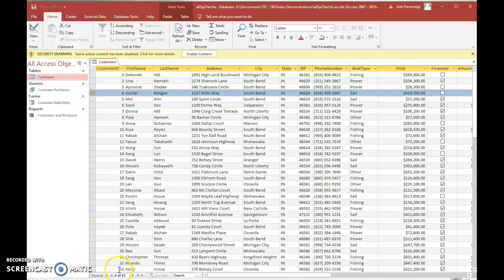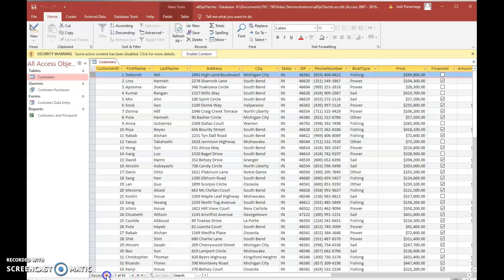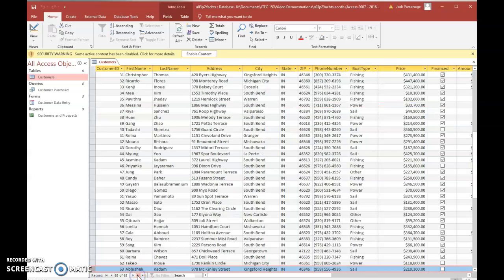Down at the bottom of the screen, we have our navigation bar that allows us to navigate through the records. We can go to the very first record, the very last record, and we can create new records. So tables are storing our data. We can also use them to add, edit, and delete data in this way.